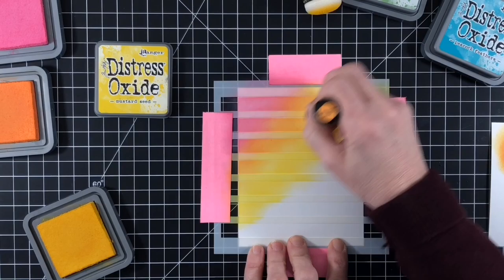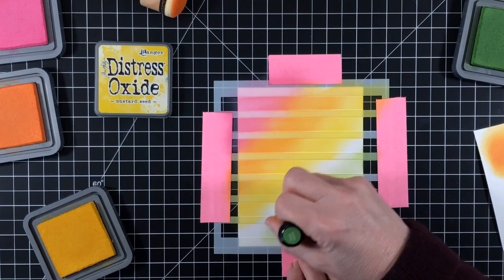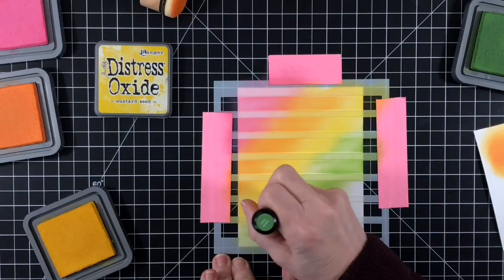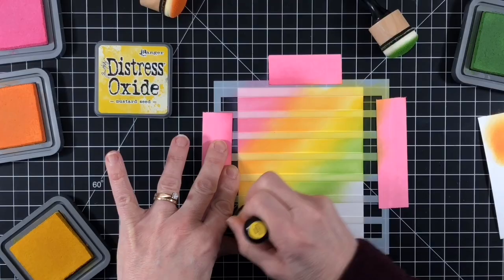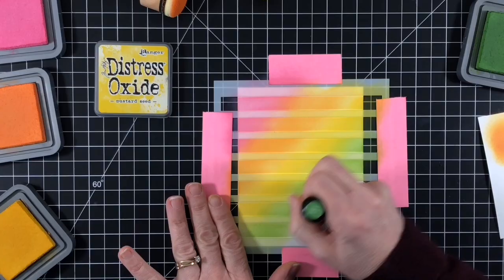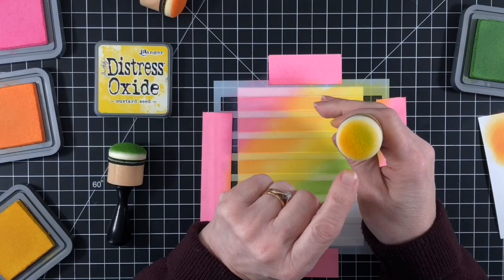And then I'm going to move on to my next color, which is green, and I'm going to be using Mowed Lawn. So I'll put the Mowed Lawn down and mix that together with the More Mustard. Now when you mix those two colors together, quite often you get a bit of contamination on your blending tool, and I'm going to show you how I deal with that after we finish stenciling. Okay, so we'll get that More Mustard mixed in with the Mowed Lawn. There's the contamination.